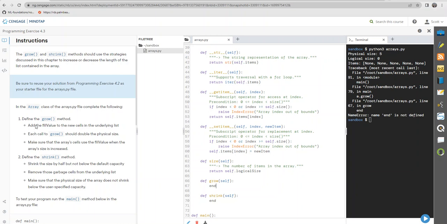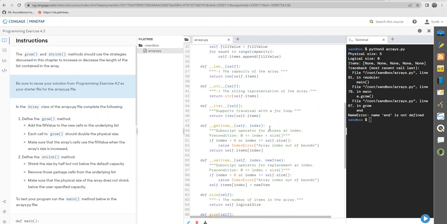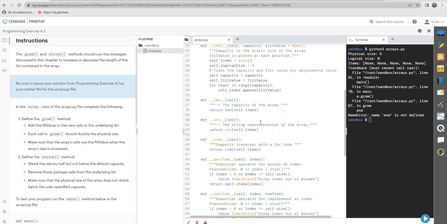Got a method, add the fill value. Is this a variable? Not saying necessarily what it is. So there should be some fill value associated with that function. Do we have a fill value anywhere else?